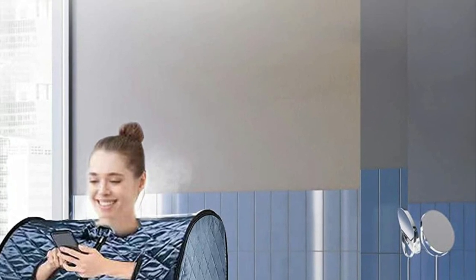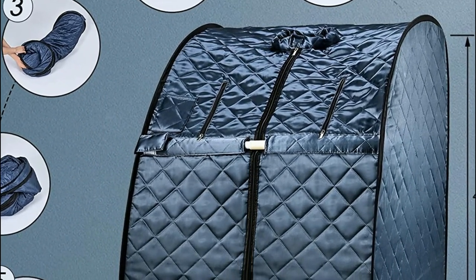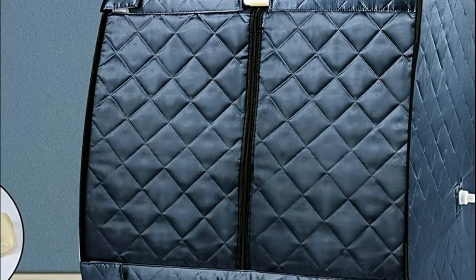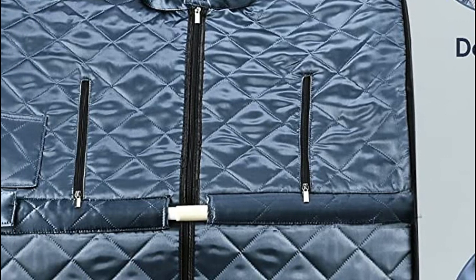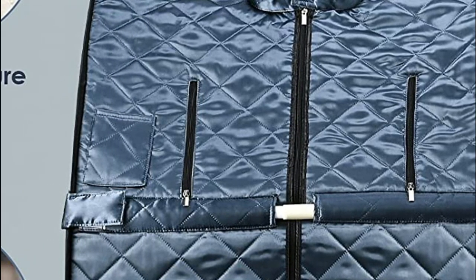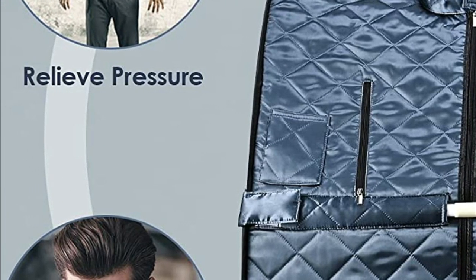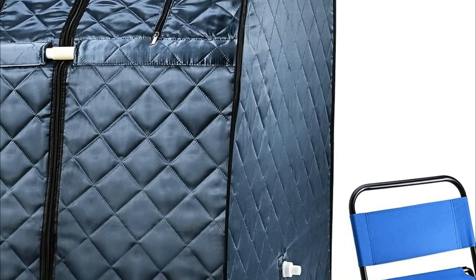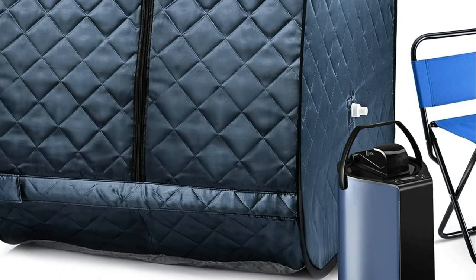The indoor sauna spa tent includes temperature control, timing, and anti-dry heating. It also features explosion-proof, anti-leakage, and electrical separation auto energy protection and leakage prevention. It is strongly suggested to refill water as soon as possible following use and to avoid using it for long periods to prevent dehydration. The sauna tent comes with a comfy collar, handheld remote, a front pocket, and two zipper openings, letting you keep all your essentials close at hand and free your hands.